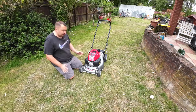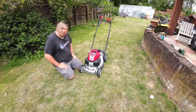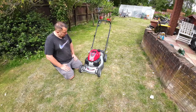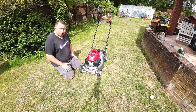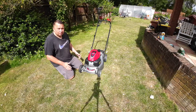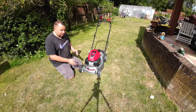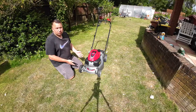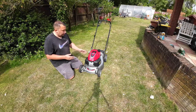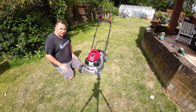It's a lovely machine, this. A lot of money though for £700. I think the issue is we just need to do a basic carb service on it. When they build these mowers up from new, they put a bit of fuel in them to run them up and make sure everything's fine before they leave the factory and then they get sold on. So maybe it's been test run in the factory, and there's been a bit of fuel left, not in the tank, just a little bit left in the carbs or the lines, and it's just been sitting there.